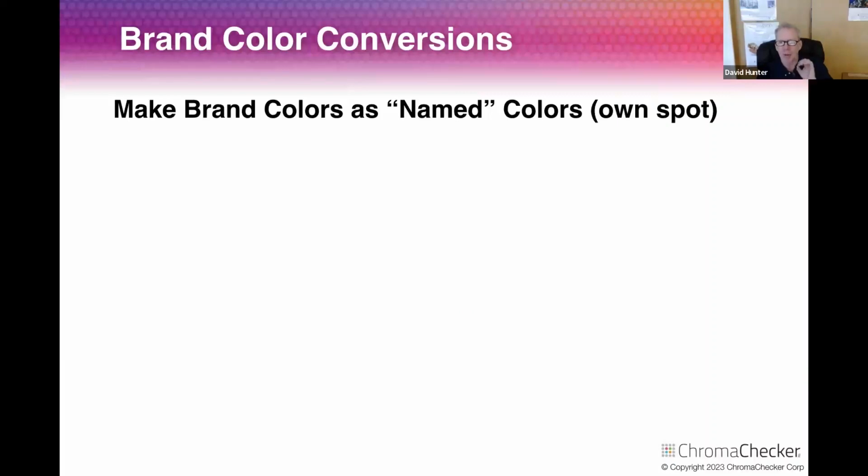So what you want to do in a brand color conversion is ensure that the brand has named the colors as the brand colors. And ideally, when I say name, I don't mean a Pantone name. And I'll tell you why in a second. We encourage all the brands we work with to make custom names for their brand colors. So Best Buy blue, Best Buy yellow, Nabisco red. Don't use Pantone 185. You know why?